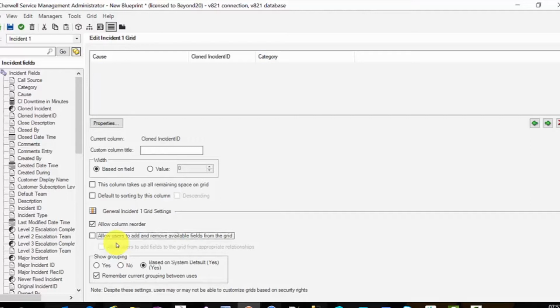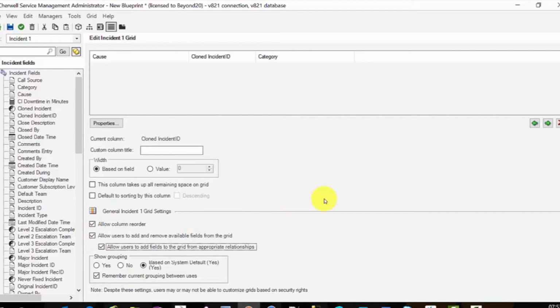So anytime you create a new grid in the system, if you haven't customized the security and you want people to be able to add columns, you're going to need to set the allow users to add and remove available fields from the grid. You're going to want to check that. And if you want them to be able to pull columns from relationships, you're going to need to check this box.